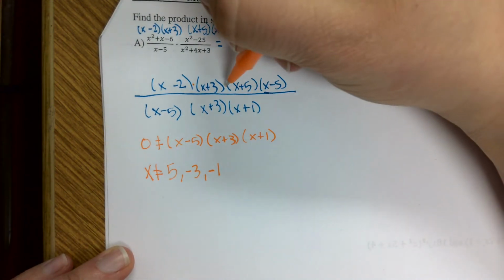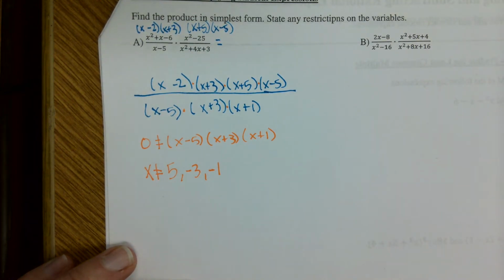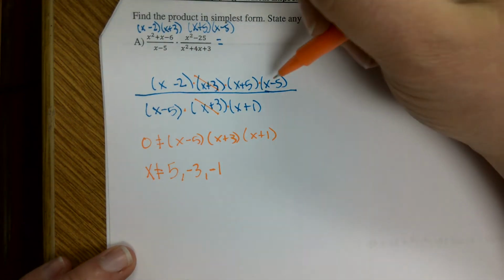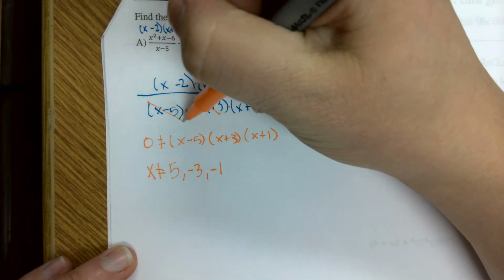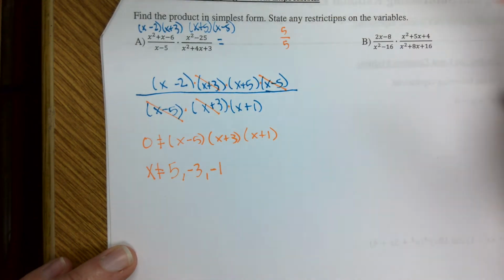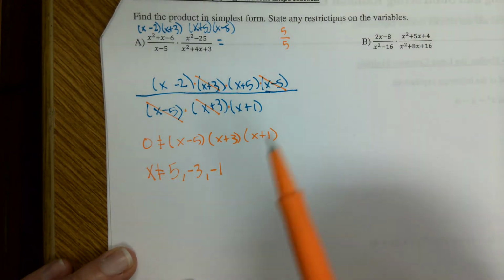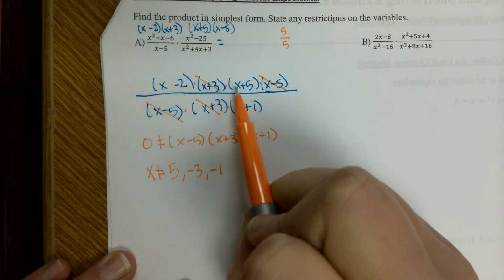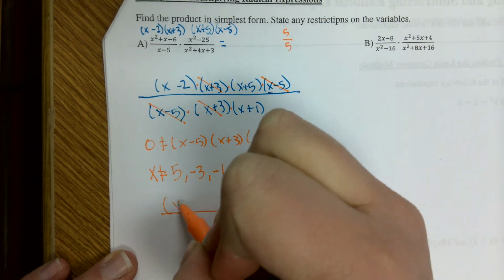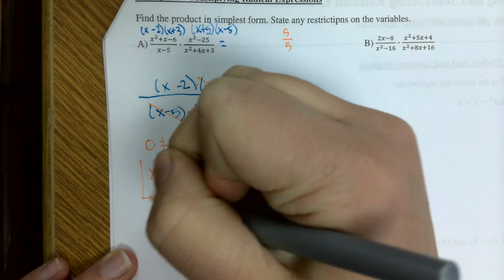Now, because we have multiplying in between all of these, anything in the parentheses can cancel out if it's the exact same. So this plus 3 and this plus 3 cancel. This x minus 5 can cancel with this x minus 5 because there's one on top, there's one on bottom. The reason why they cancel is because this turns into 1. And when you do 1 times anything, it's going to be itself. So what do I have left on top? I have an x minus 2, x plus 5, and an x plus 1 on bottom. So those do not cancel. So this would be my final answer.